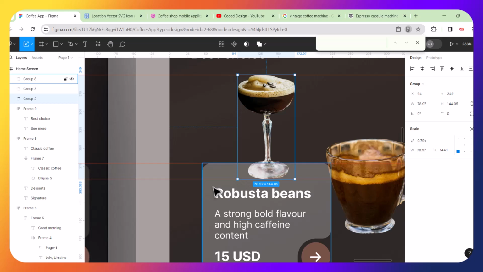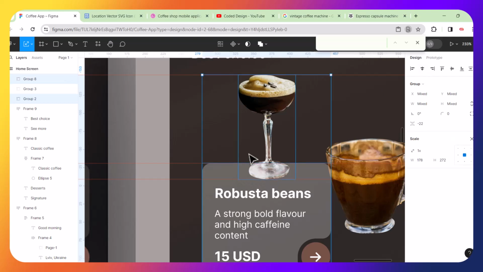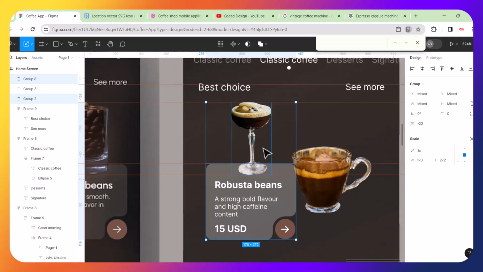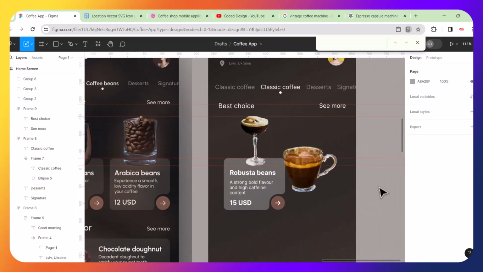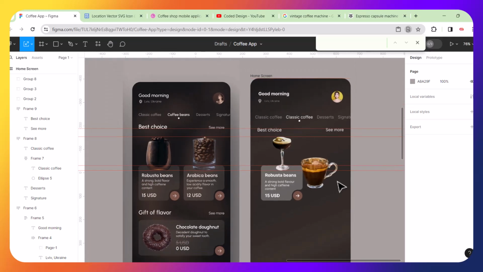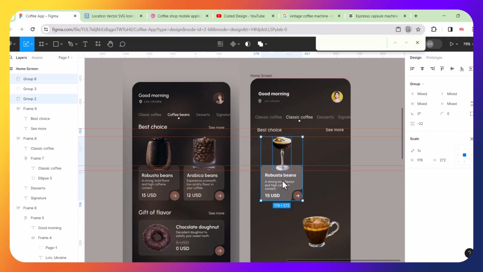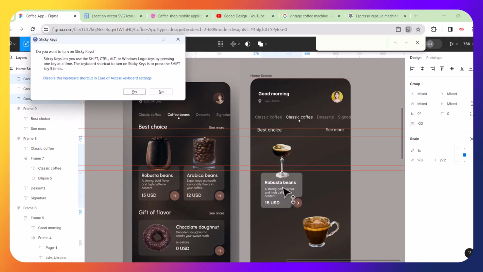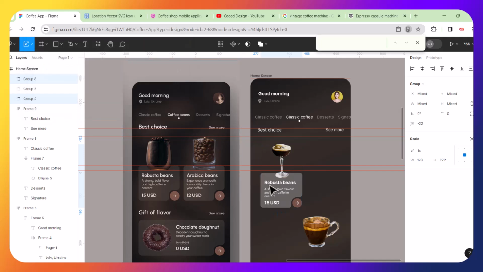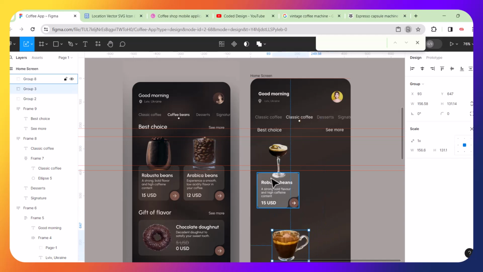Let me center everything and see how it's going to look. I'm happy with this. And then the width of the screen might not be the same. Let me highlight everything and bring it down a little bit. So we have to use our own discretion, because the width of the screen, as you can see, is not exactly the same. Okay, but we need to have these two things here. So what are we going to do?